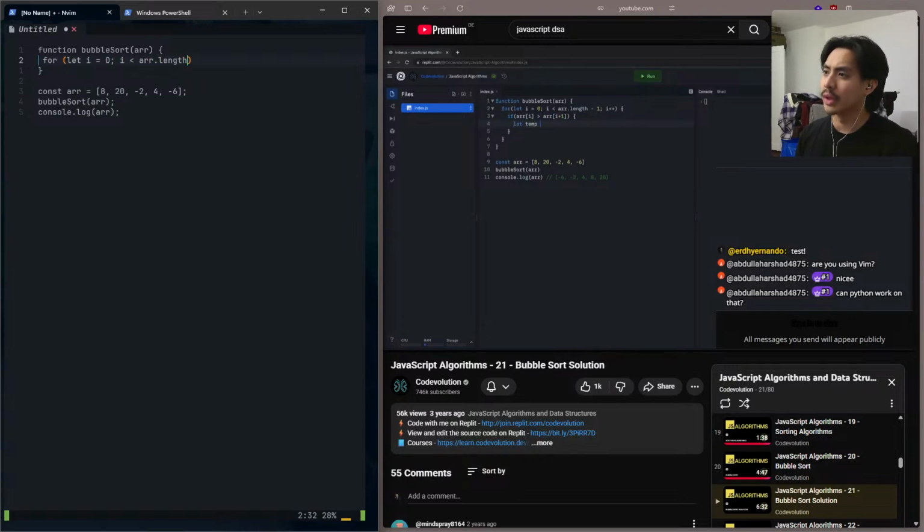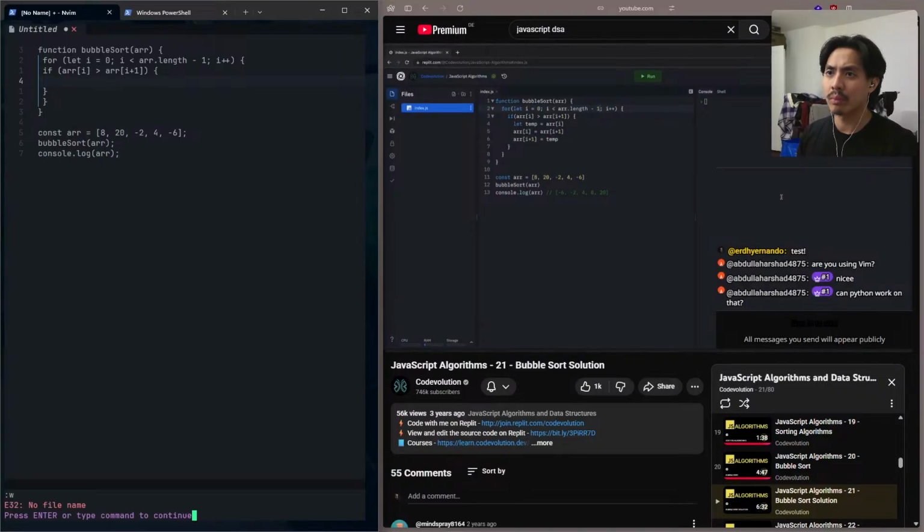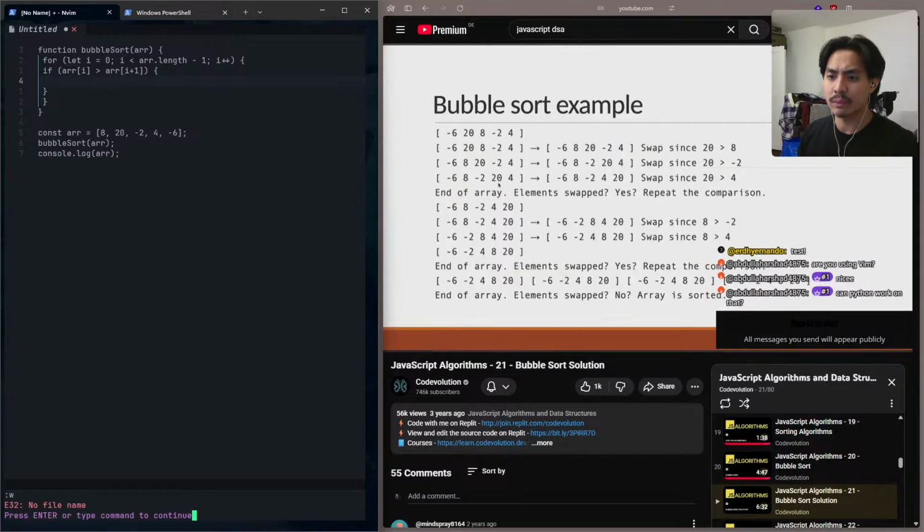So let temp be equal to arr[i]. arr[i] is equal to arr[i+1]. arr[i+1] is equal to temp. These 3 lines swap 2 values and it's pretty helpful if you can remember it. One thing you might have noticed is we stopped at arr.length - 1 since we compare i with i+1. In our slide, you can see 4 is compared with 20 and that is effectively our last element. There is no need to compare 20 with an element outside the array.